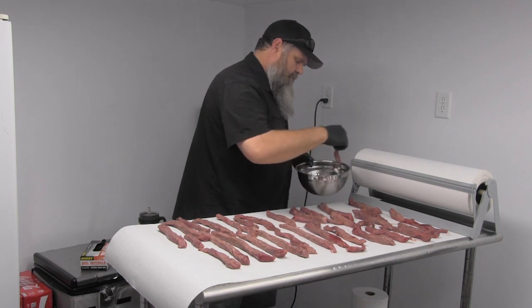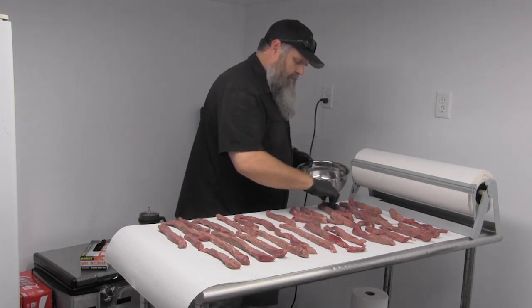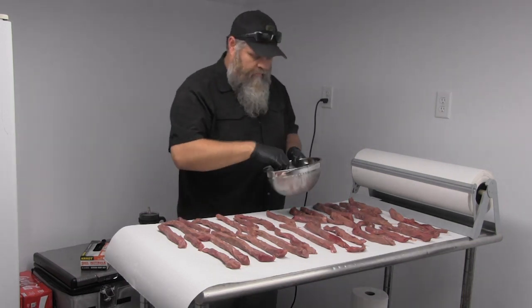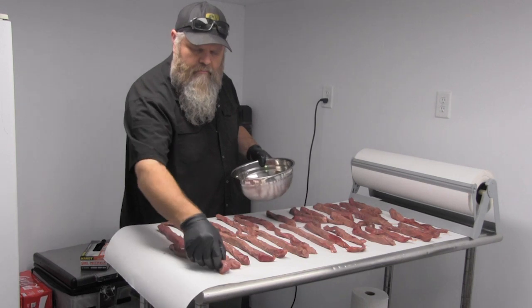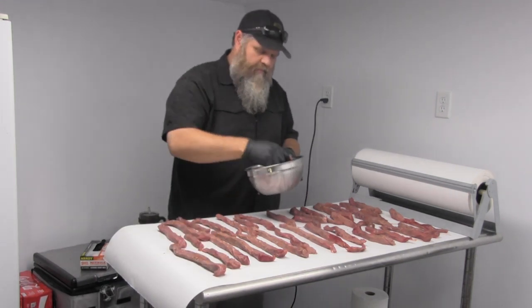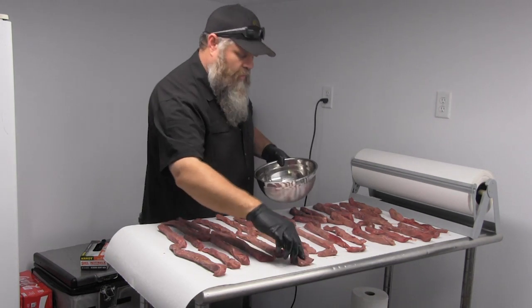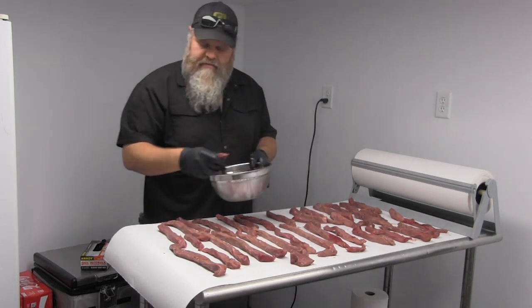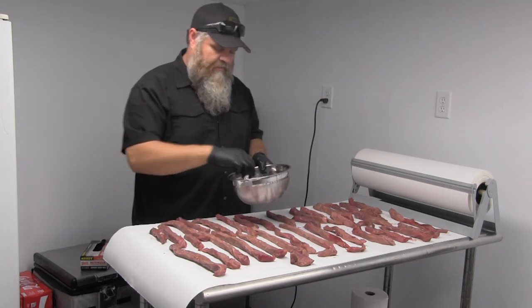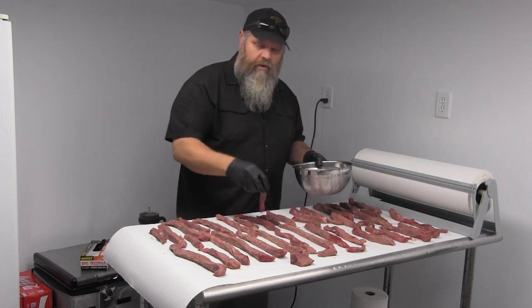Because the salt, when we go to put it on, you want it to look kind of like a pretzel that you'd buy at the movie theater or 7-Eleven. You want about that much salt on them. Now again, if you like it saltier, add more salt. If you don't like it as salty, don't add as much salt.